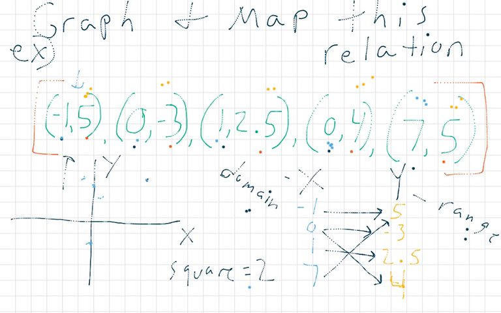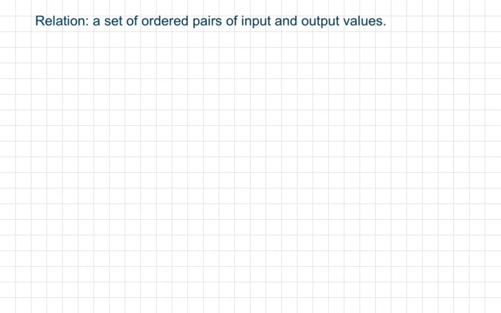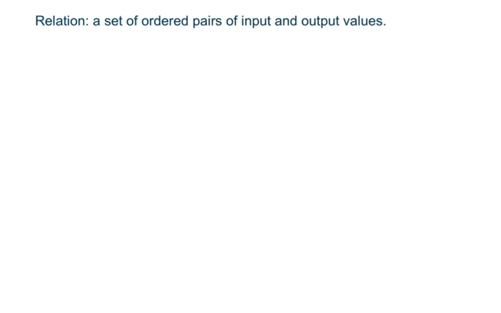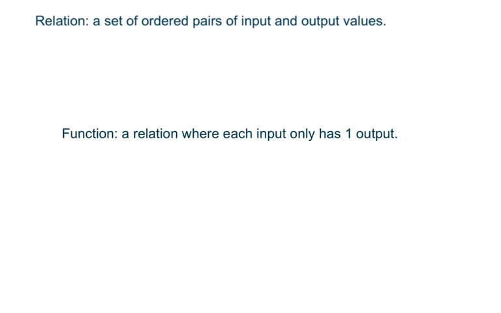And there's also a special type of relation, which in Algebra 2 and Pre-Calc and going beyond you'll learn more about, but we will get into it this chapter, and that's called a function. So a function, I'm going to put the definition up here for you, is a special type of relation. Okay, I'm not exactly sure where my mic cut out, but let's start over again. So a function is a special type of relation where each input only has one output. That's kind of the book definition. What that basically means is every x only has one y.